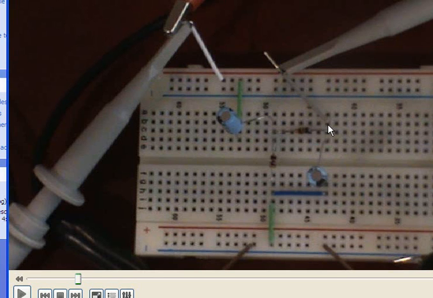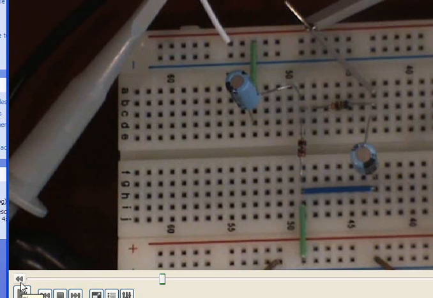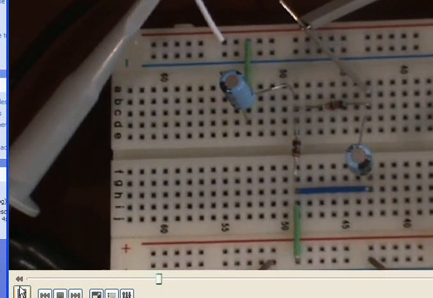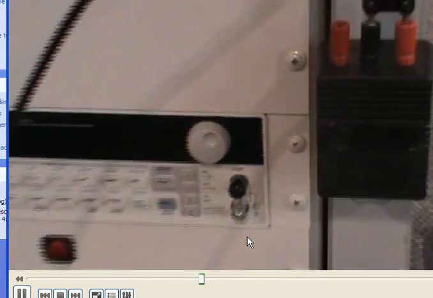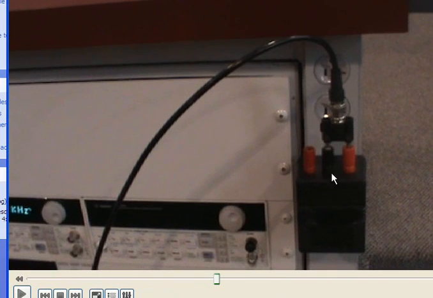Here's our voltage doubler circuit. So here is the output from the transformer. It's supposed to be 6.3 volts AC. The output of the voltage doubler should be 18 volts DC. We have two diodes and two capacitors in the circuit. And the input to the voltage doubler is the output from the transformer. So here is the transformer circuit. The output is 6.3 volts AC. The input is 120 volts AC.